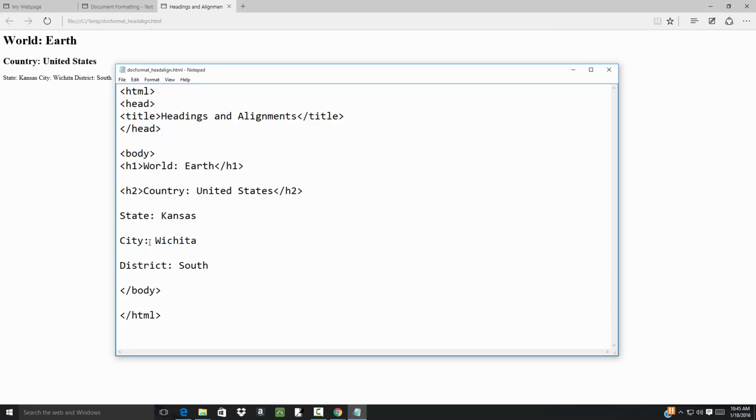Well, I can continue this. You have up through H6. These are different ways of specifying headings, which basically are just different sizes. Okay, I guess I only had to put 5 in, but that's okay. It does go up through 6. Can't go higher than that. And I'll save it. If I come over here and refresh it, then you see that's ways you can do the different sizes.